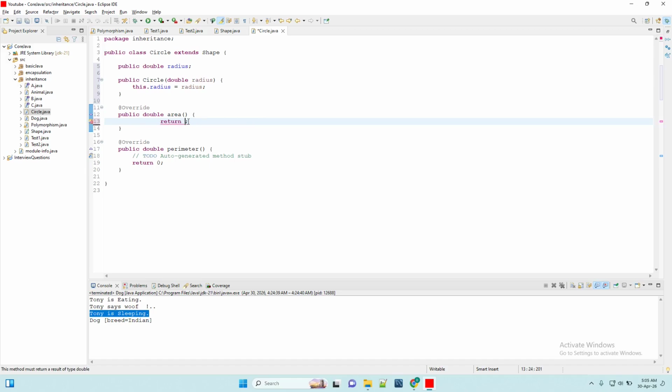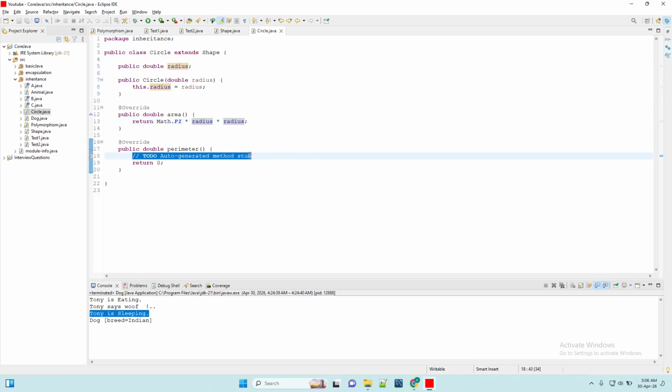What would be the area? Area would be Math.PI into radius, pi r square. You must have remembered the formula.